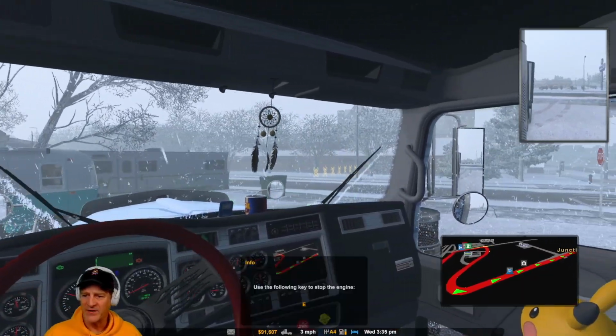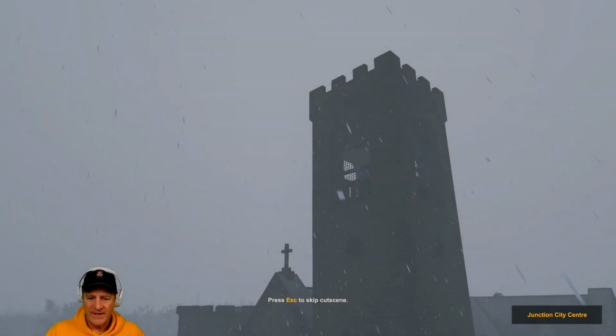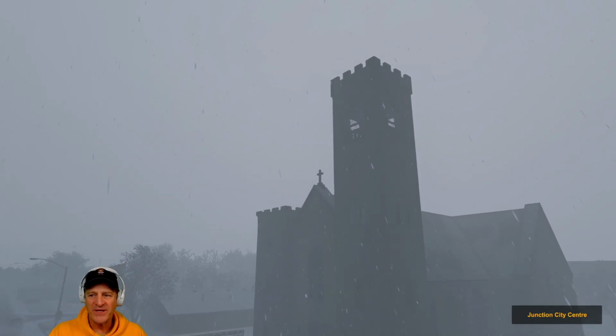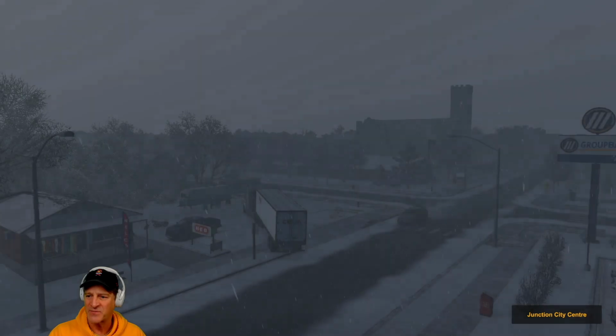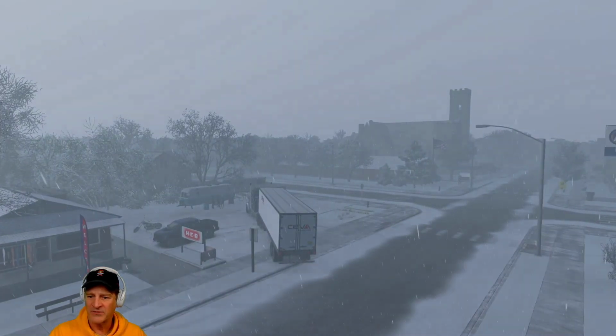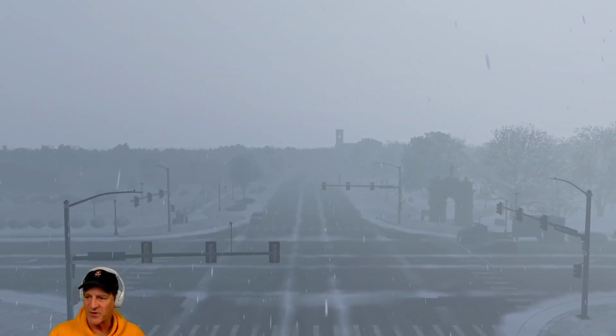All right, what do we got here? Let's see. Check out Junction City in the snow. And that gives us 4 of the 10 cutscenes here. Junction City Center. That looks pretty cool. That actually looks kind of medieval here in the snow. I wish I could have taken a screenshot of that. That's pretty neat. And cars get around us there.